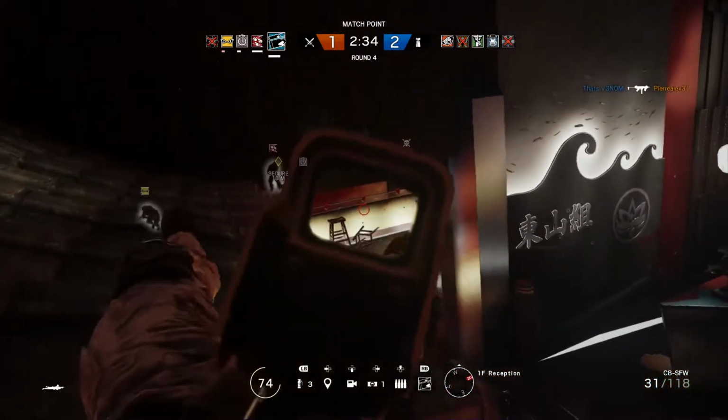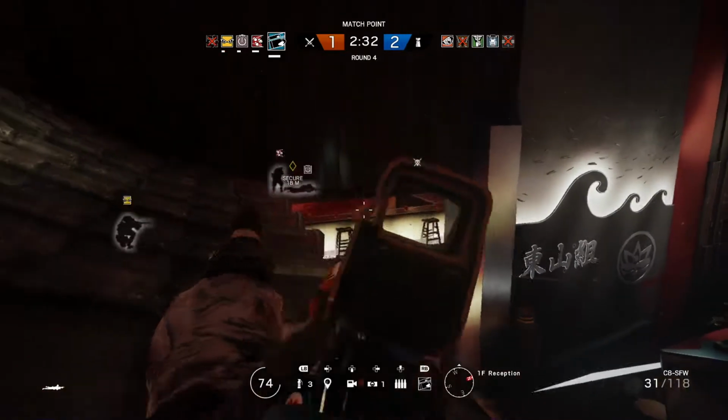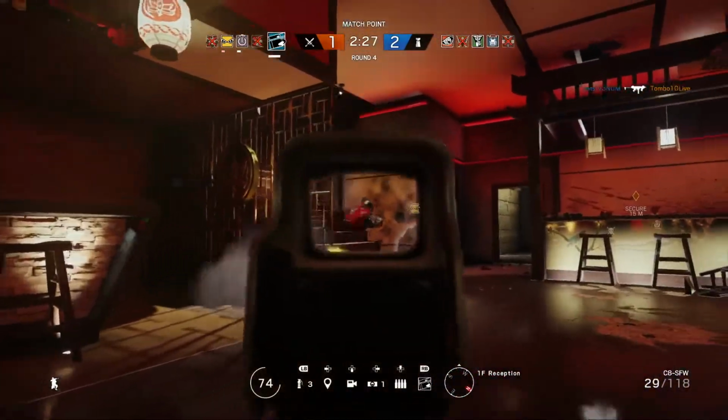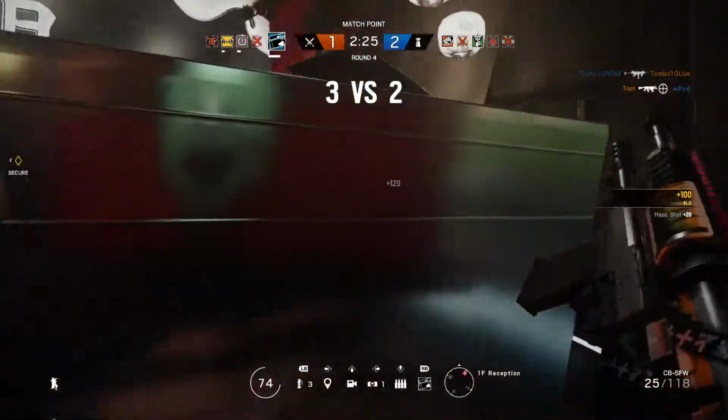Now the objective is downstairs. I was going to go upstairs, but instead I decided to come over here and drop down and come in from this angle. Unfortunately I did. That allowed me to take out, I think that was Rook.